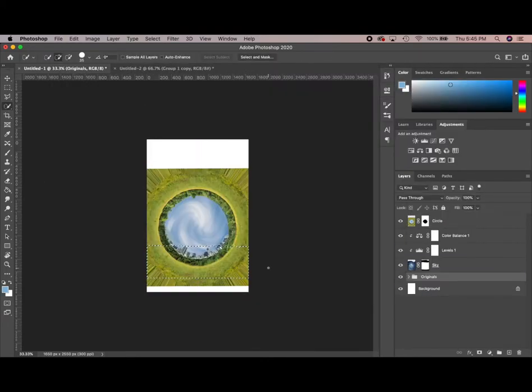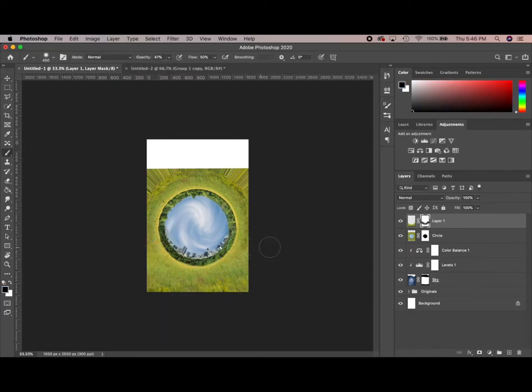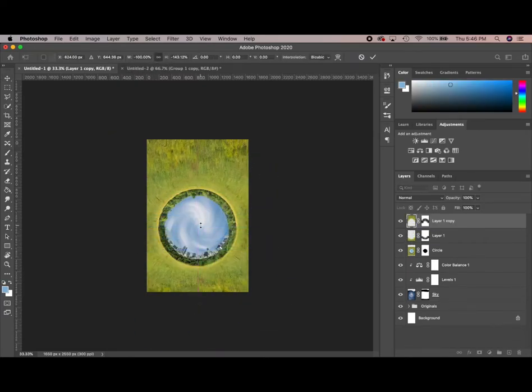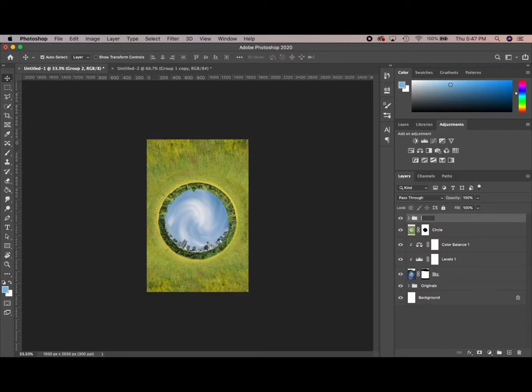Now I'm going to import that tree line back in again and just take the grass, and I'm going to warp it around kind of the circle here so we don't get that strange little razory look we've got on the corners. We're just going to mask that out to make it one solid grass piece. And we're going to place the circle a little bit more in the center.